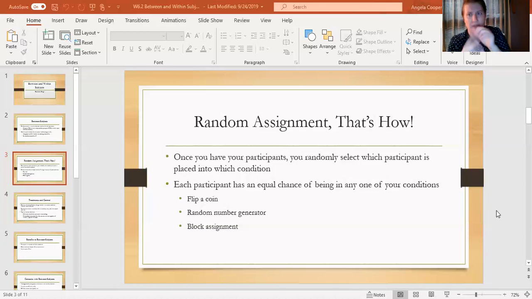So, excuse me, having random assignment allows us to have this law of random where for the most part the participants in each group are going to be relatively equal. Now, you still might have some confounding variables just by sheer chance, but by randomly assigning your participants to one condition or the other, by having each participant have the exact same probability to be in one group or the other, it's definitely going to limit those confounding variables. So I mentioned the first 50 and last 50 being in one condition or the other as a wrong way to implement random assignment.